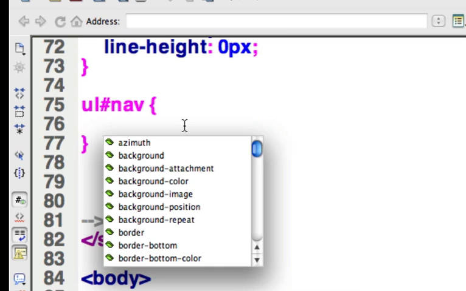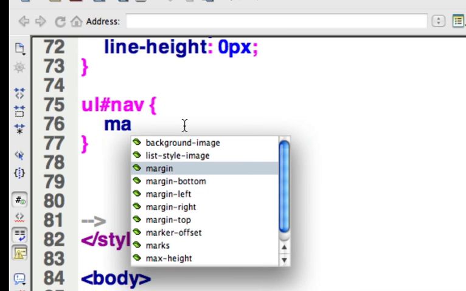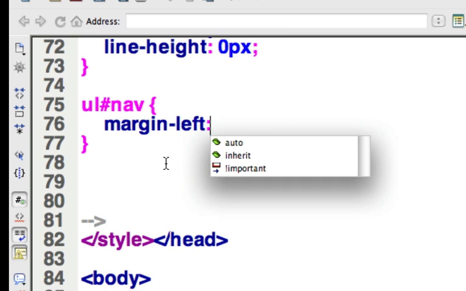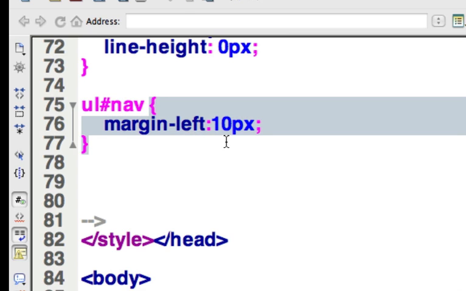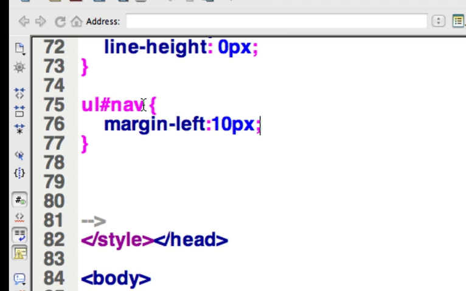So first thing I want to do is margin. So you'll see when I start typing in margin, it comes up right here. So I'm going to go to margin-left, margin dash left with a colon there, and now I can put pixel dimension in here. So let's say like 10px, and I'm going to end that with a semicolon. So this is what all of the code looks like. It's going to be consistent. Essentially, on the left-hand side here, I have the property, and on the right-hand side, I have the value, and both of those two items combined are called the declaration of the selector.